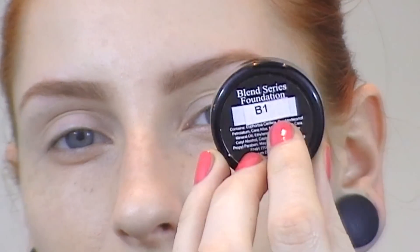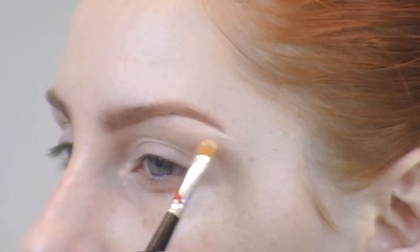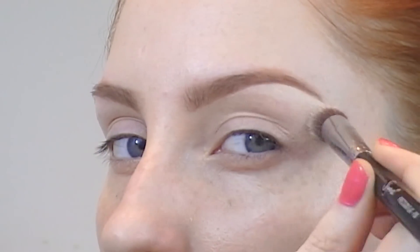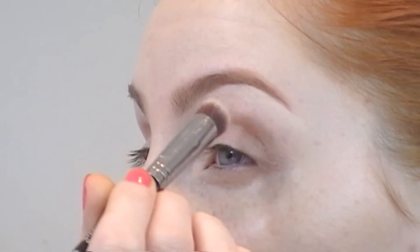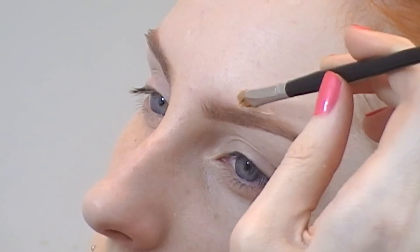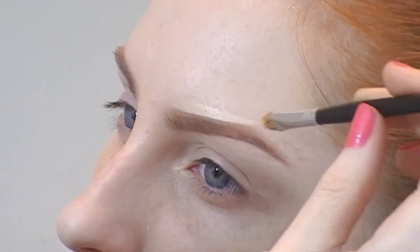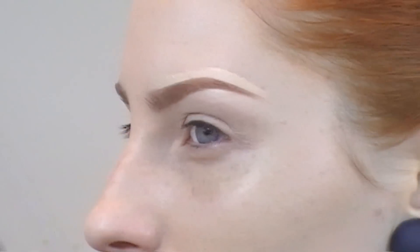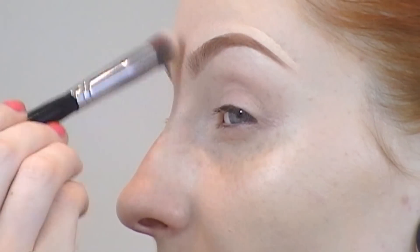To clean up the lines and make my eyebrows stand out, I'm going to use this cream foundation from Masquerade Cosmetics — it is almost like a concealer but not too obvious. With a concealer brush that has synthetic hair, I'm carefully lining the bottom and top part of the eyebrow and then blending it out with another synthetic brush. You can notice that I'm not going all around the eyebrow because I still want that slightly natural hair effect in the front part. For me the most important thing is to define just the arch of the brow.